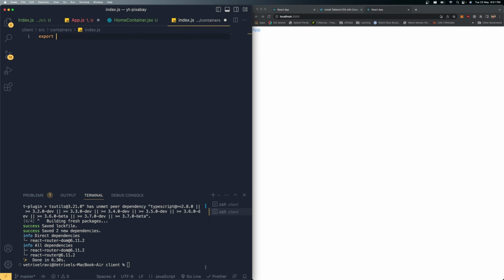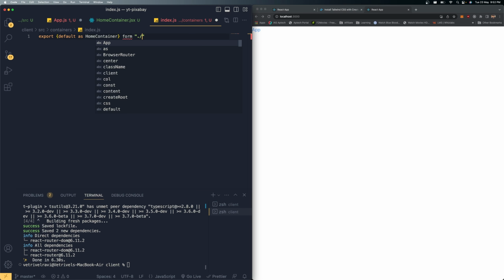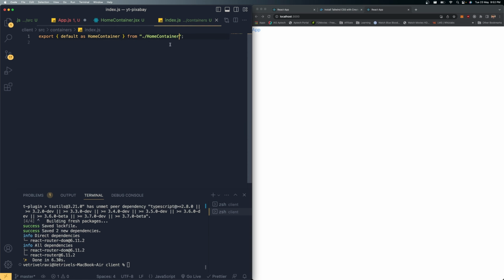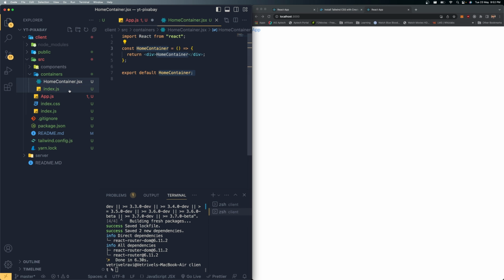All I have to say is export default as HomeContainer from /HomeContainer. Save the changes. Now HomeContainer is being exported from this folder called containers, so I don't have to import every object with a separate import statement. I can directly use it as an object import. That avoids multiple lines of import statements, so we can import it in a single line itself.